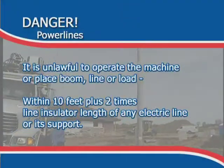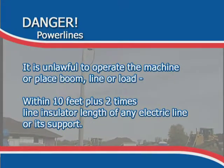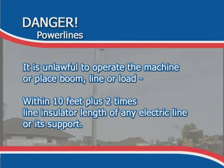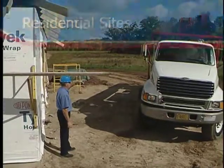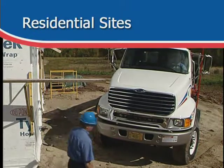It is unlawful to operate the machine or place boom, line, or load within 10 feet plus 2 times line insulator length of any electric line or its support. The safest course is to treat any line as live and dangerous. Always have a spotter assist when moving into the site and positioning the truck.